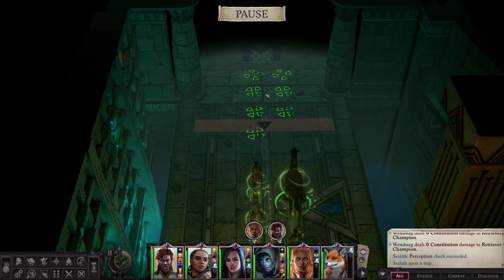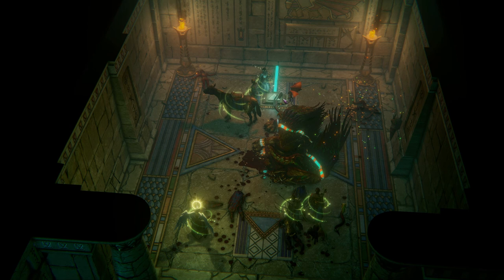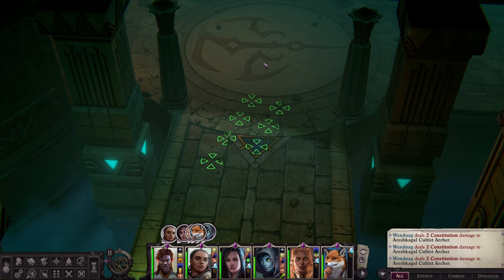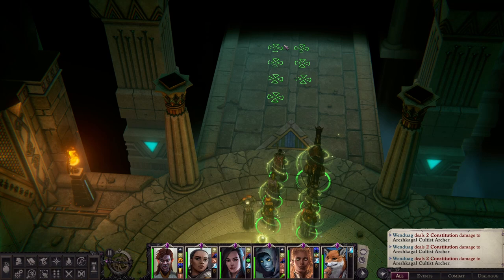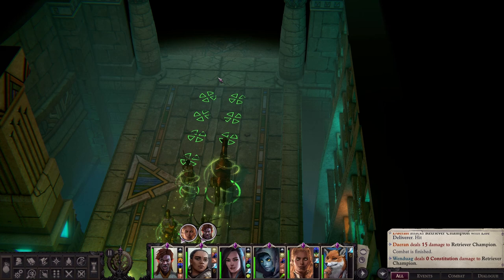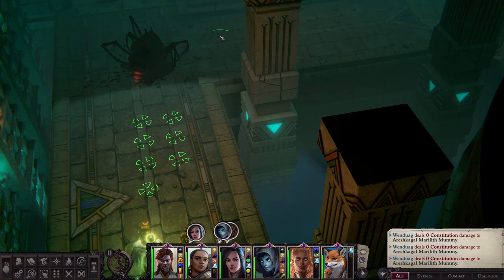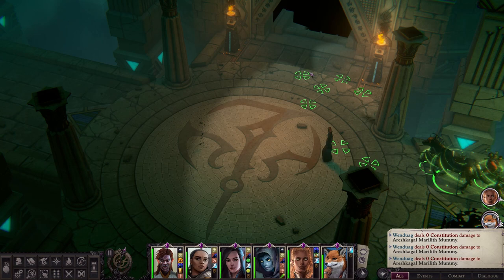And then once you defeat the enemies here, go ahead and hit the switch. All right, now we're going to go do the same thing on the other side. And go ahead and hit the switch here. And then go ahead and head through the door that you just opened.